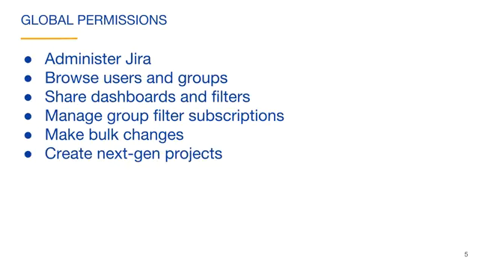Create Next-Gen Projects is a relatively new permission. Users can create next-generation projects that do not leverage or affect the existing projects. A team could configure this project without a Jira administrator. By default, any logged-in user can create a next-generation project. If an organization wanted to control next-generation project creation, they could limit this global permission to only certain groups.